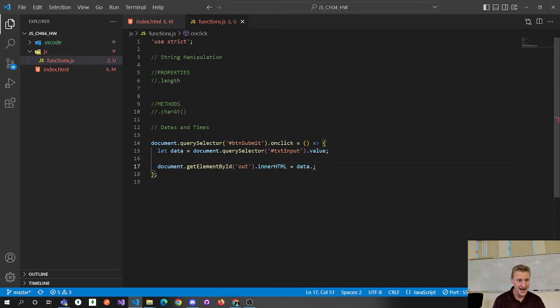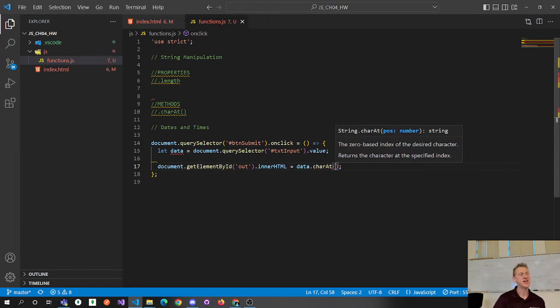Now, what char at does, by the way, you're going to notice all my methods have parentheses. So if I do data dot char at and parentheses, remember that these parentheses signify a method. We're calling a method. And this char at method is looking for an input. Remember, methods have optional inputs. What are those called inside the parentheses when you're declaring a method? Those are called parameters.